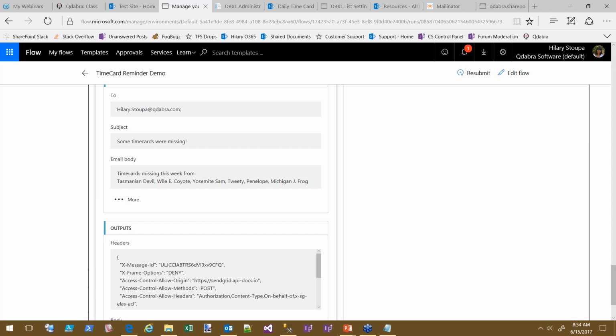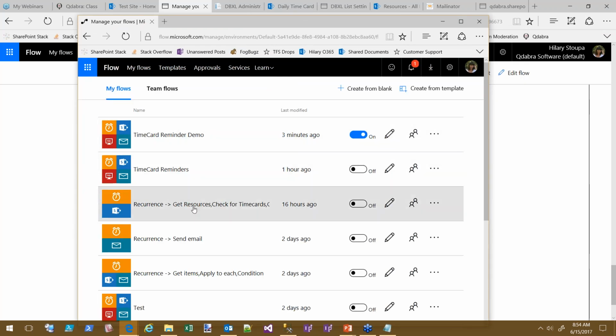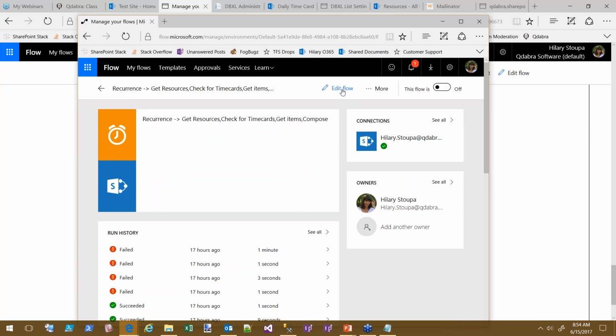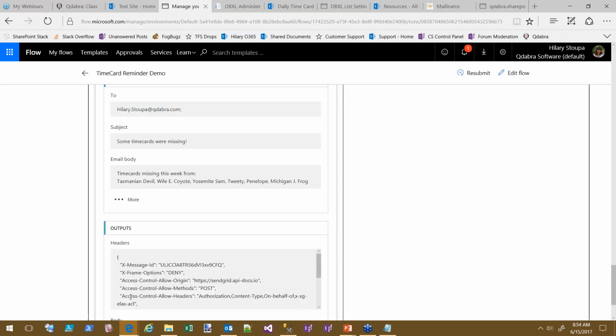So if we go back into my flows here, I'm going to just drag this other window over. I was messing around yesterday and the day before. I wanted to see if there was a way to do a similar thing with just SharePoint, and I have to tell you, I did not find a way to do this with just SharePoint. I think if you wanted to do this without DBXL, you could.